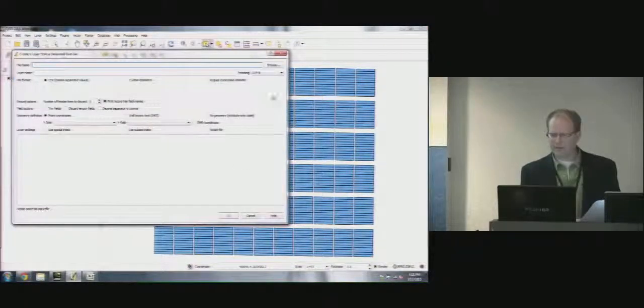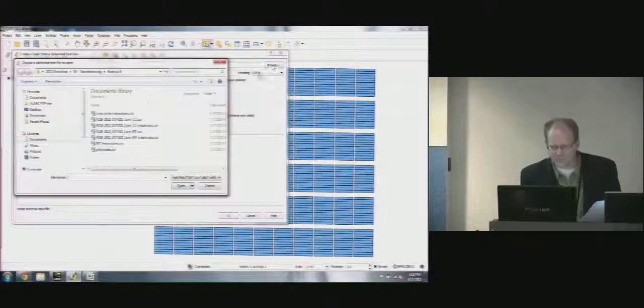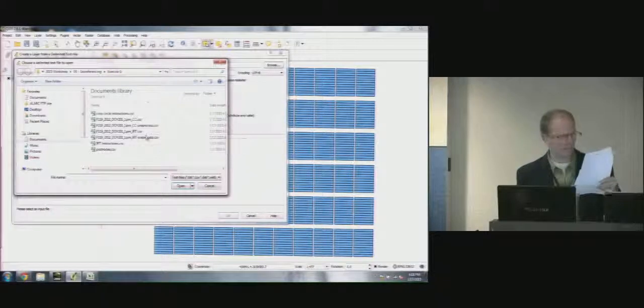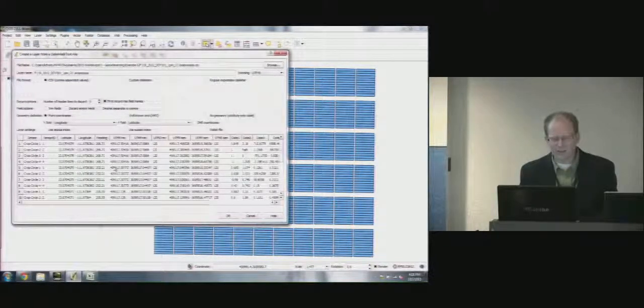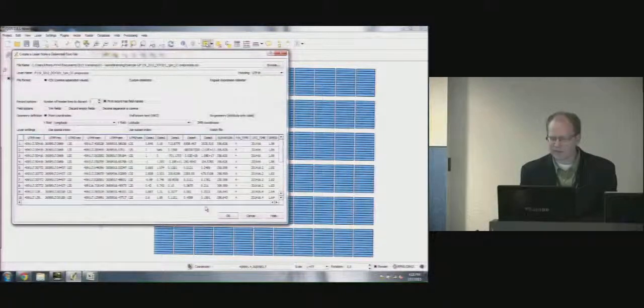We need to browse now to that pre-processed file. Let's do crop circle first. So you can see that it's loaded some of the data as an example of how it's going to parse that file by commas. So everything looks fine.